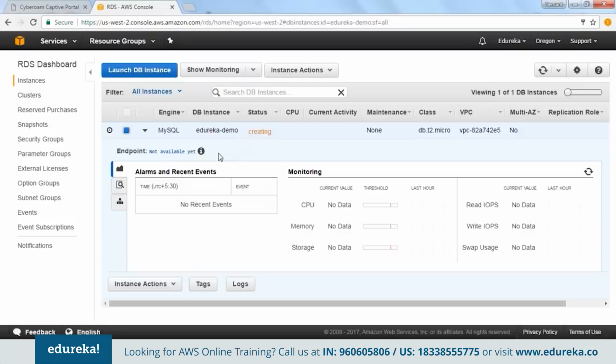Let's look at the other things over here. So once you click here, you will see all the data associated with your RDS instance. Now the way you will connect to your RDS instance is using your command line, right? So using a command line, you will use a command called mysql. For using that command, you first have to go to the bin directory of your MySQL installation. So yes, you should have MySQL installed on your local server from which you are trying to connect to your RDS instance. So you will enter the command mysql once you are in the bin directory in your command prompt, and space -h. So h is your host name, right? And host name is nothing but your endpoint.